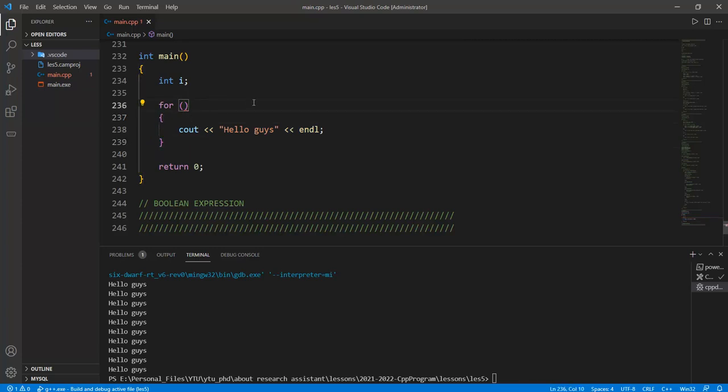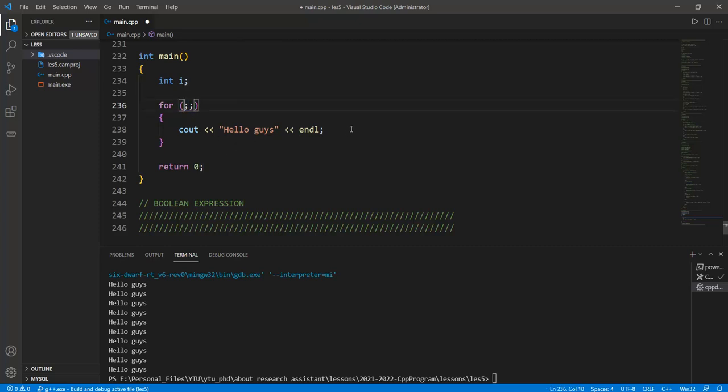The for structure consists of three sections, and each section is separated by semicolons, okay.